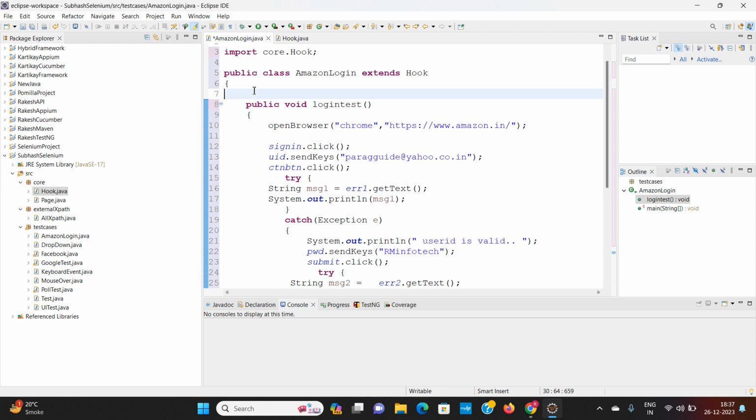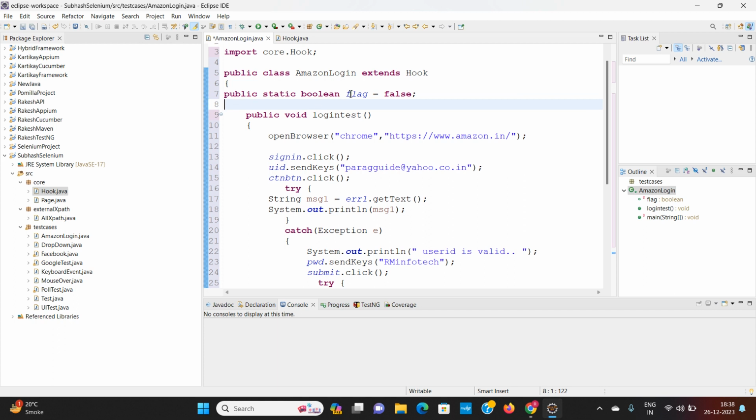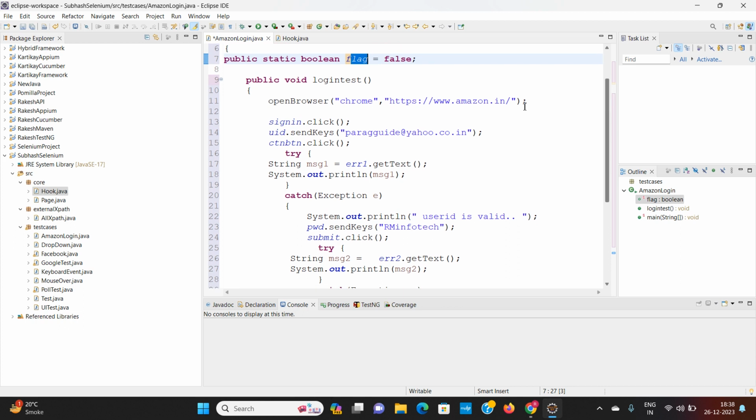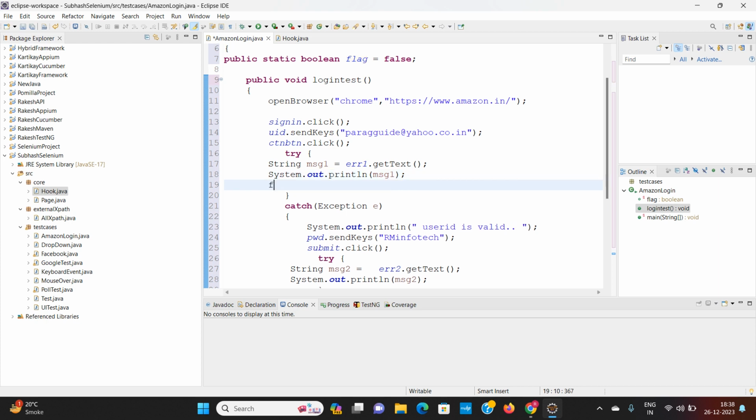I can make a public static boolean flag is equal to true or say false. I have created this boolean value flag is equal to false, and if this error message is coming, I will make this flag as false only.